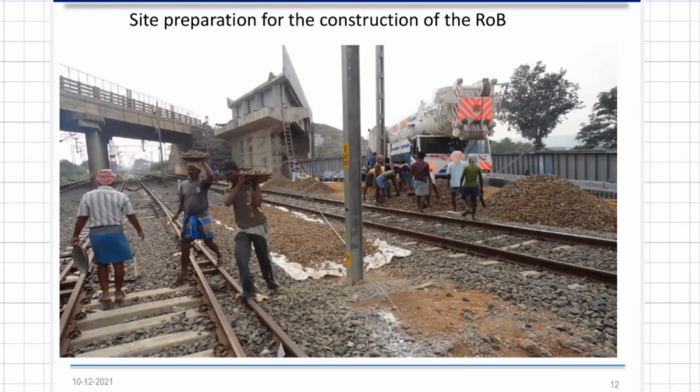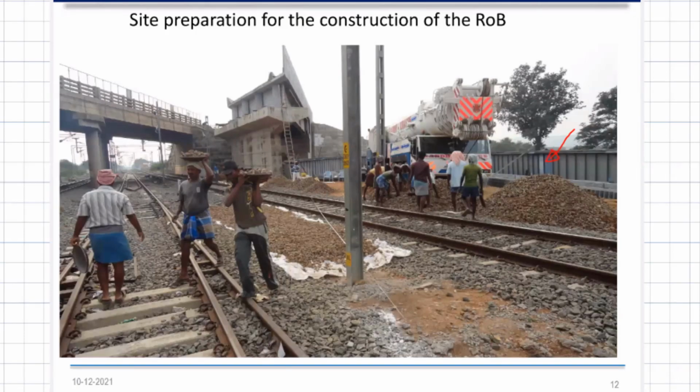And within the 8 hours, we have to move the plate girders over this. This is one of the sites which is getting prepared for the launching during the line block. Okay, so you have to keep your crane ready. You can see all the 5 plate girders are ready, and there are 2 cranes which are going to lift them in tandem.